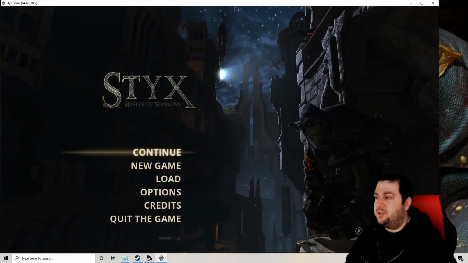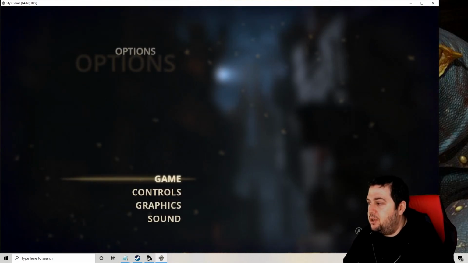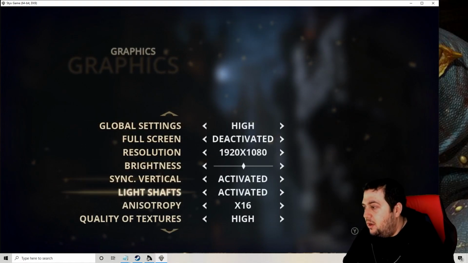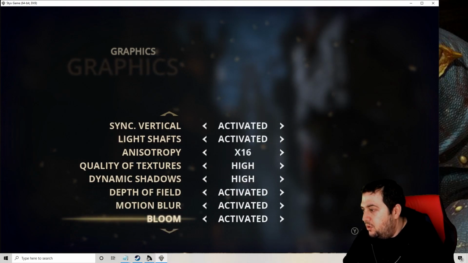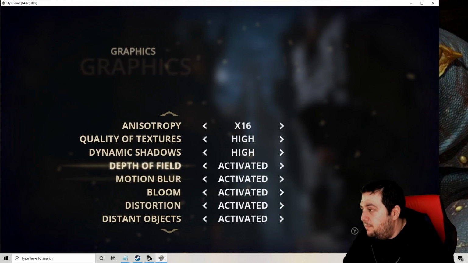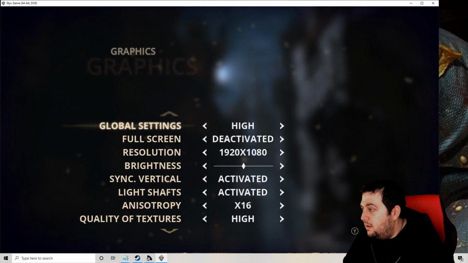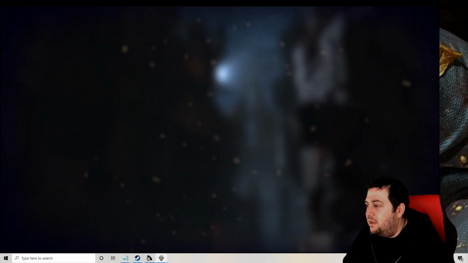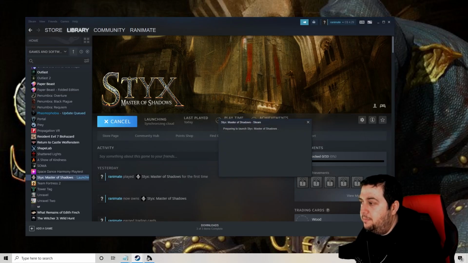So you need to load it first, and then I will go to options, graphics. Let's see. Yeah, I'll do full screen, even though you don't have to. Activated, yes. Let's see if it does that issue. If it does, then I'll show you how to fix it. Okay. And I will play it again.